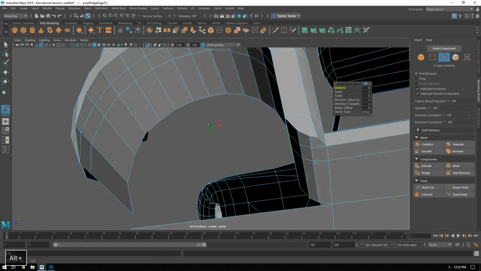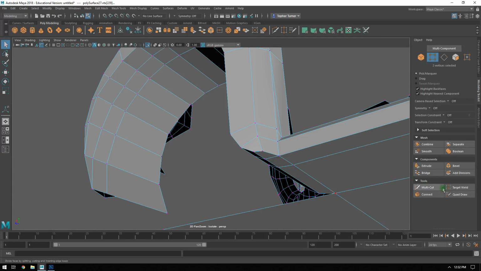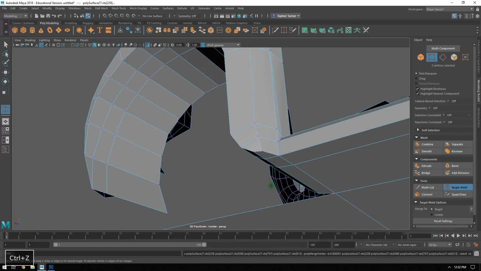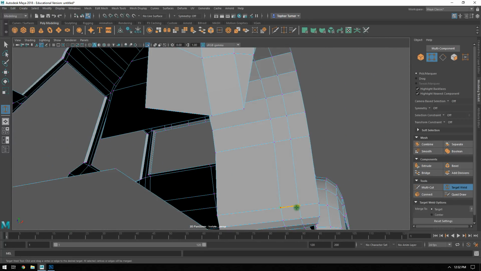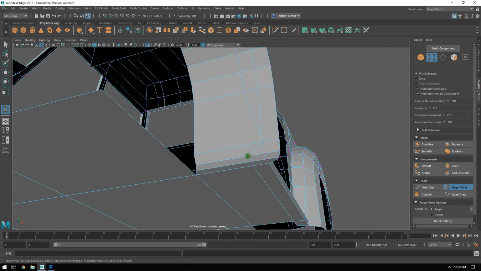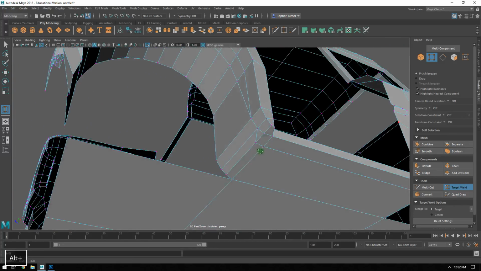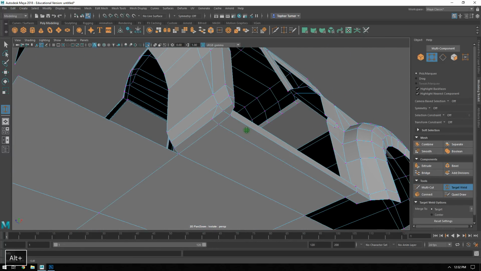But what I'd like to do first is get rid of the extra edge I don't need in here. So again, make sure you have nothing selected before turning on target weld. I'm going to bring this one over, maybe even this one. You know what? I don't think I'm going to need this edge at all.